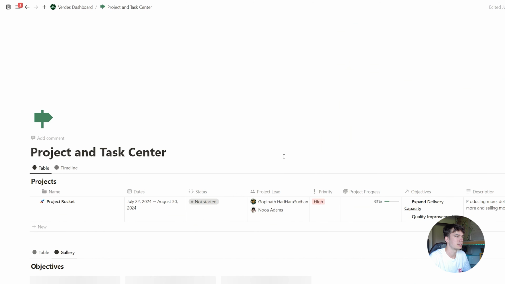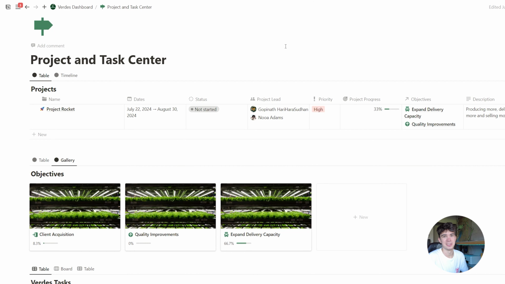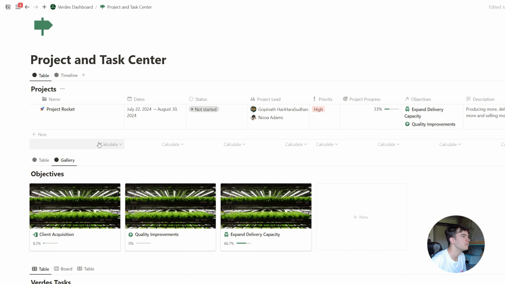Next is the project and task center. As you probably know, a business needs objectives and goals to reach, and we track ours in this project center. These projects are then subdivided into objectives, and the objectives consist of tasks. So objectives should last between 1 and 2 weeks, and tasks are usually something that you can do in one session. And projects can span to up to a couple months. So let's have a look at this.